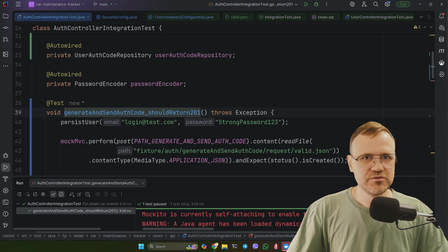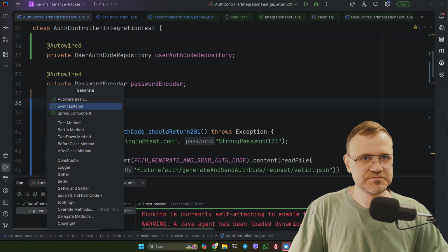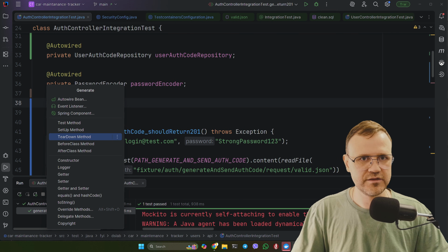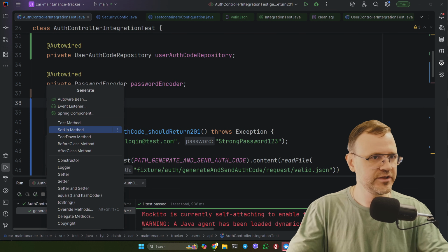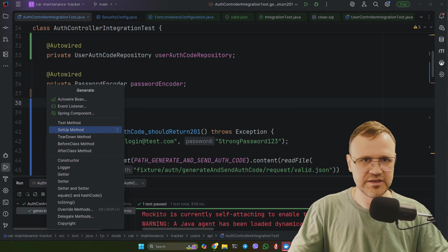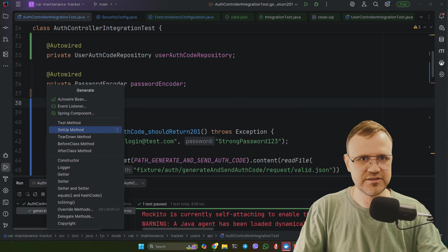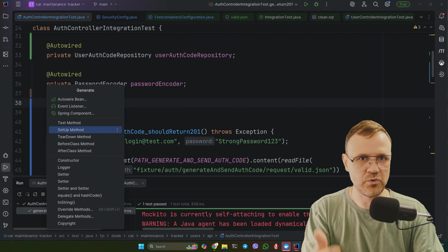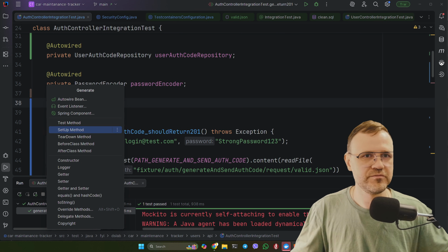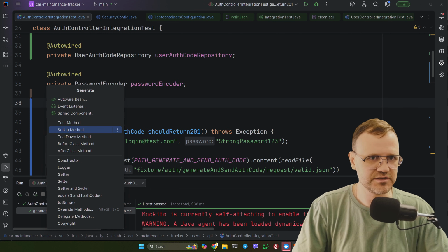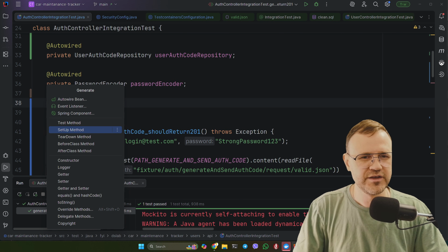Let's do one more thing for our tests. I think we need to clean up the Redis to be sure that every test is isolated more or less. The database is clean and the Redis is clean, and each test can insert its own data, and we can be sure that the result inside of the test is fair.